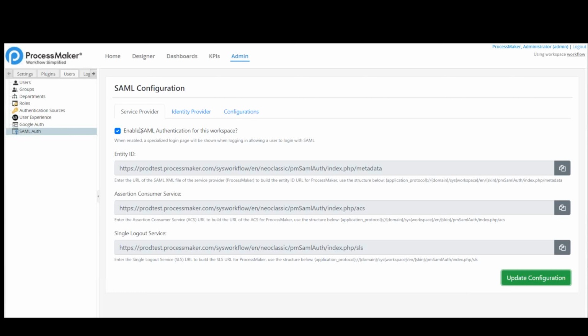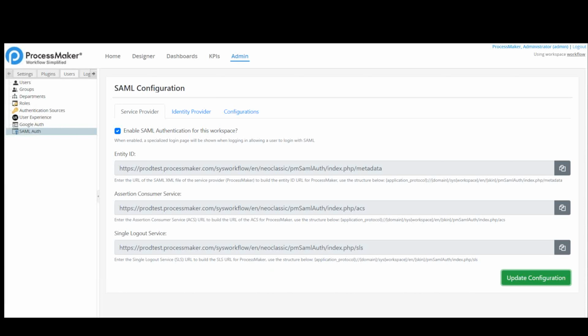Hello everyone, my name is Mauricio Cardenas, and I'm part of the product management team of ProcessMaker. And I will present you the SAML Authentication plugin. This plugin supports all IDPs that are compliant with SAML 2.0, such as ADFS, Apps4U, Microsoft Azure, OpenAM, Okta, Google, Shibboleth, and Ping. The settings are very simple and straightforward, and once they are set, you will need to enable the authentication. And let's go for a ride.